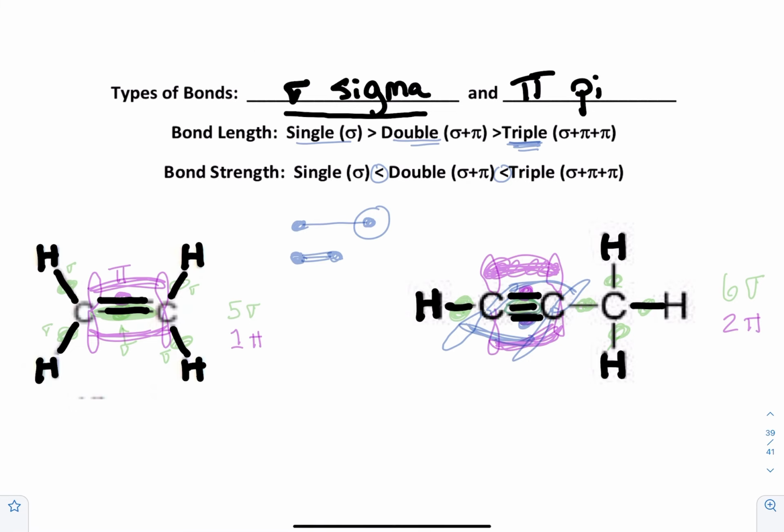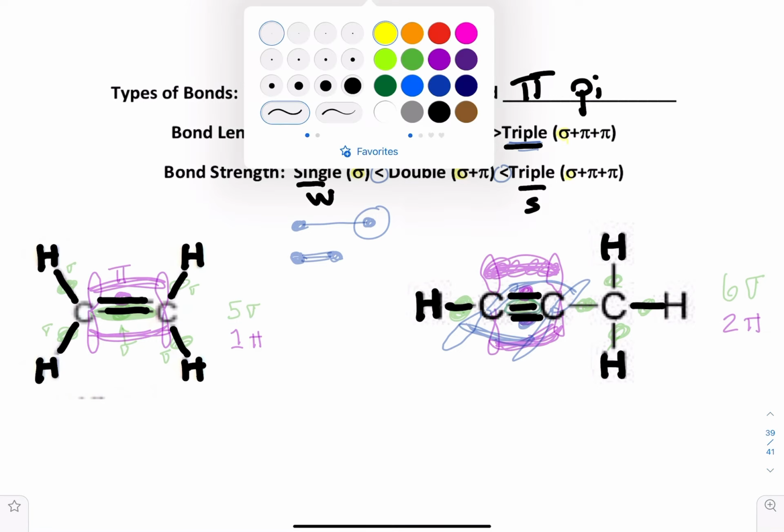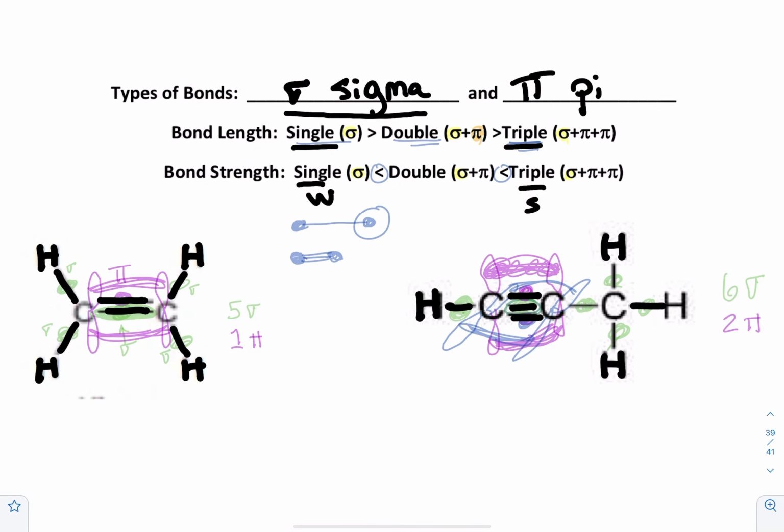You just want to remember this little trend that the singles are longer and the triples are the shortest. And then in this one, the singles are the weakest and the triples are the strongest. Also notice what they're made out of. So the single bonds, like we've already said, come from just a sigma bond. Then when we do our double, one framework part of that bond starts off as a sigma bond between the atoms. So same for the triples. And once you get that first one in place, then you can go back and put your pi's in. And in every case, there's one pi and one sigma for a double, and there are two pi's and one sigma for a triple.